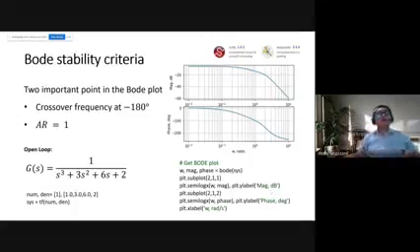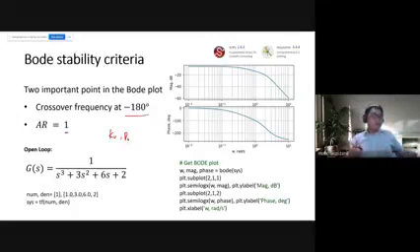I think there are many ways to do it. This is just one approach. I'm locating at negative 180, and then I go to AR equals 1, then I will see whether the system is stable or not stable. Or if you use a formula, then you can find your KU and PU, right? It depends on how you design, how you approach the case.